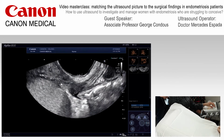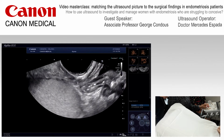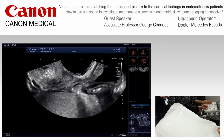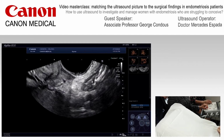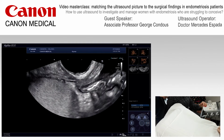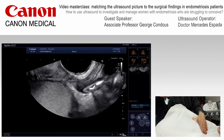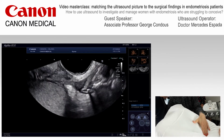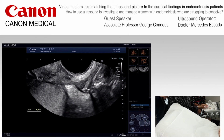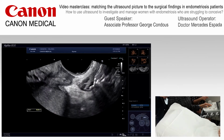As we follow that lesion, we can see that in real time as we gently move that probe back and forth up against the lesion. So we're in great proximity to that lesion. You get the impression that that pelvis is fixed. So there's very little movement between the lesion itself and the, you can see that bright white pleomorphic reaction that's probably superior to the vagina. And so that rectal nodule itself is fixed with a surrounding pleomorphic reaction in the pouch of Douglas. And to the left on the screen, we can also see that there's an endometriotic lesion itself.